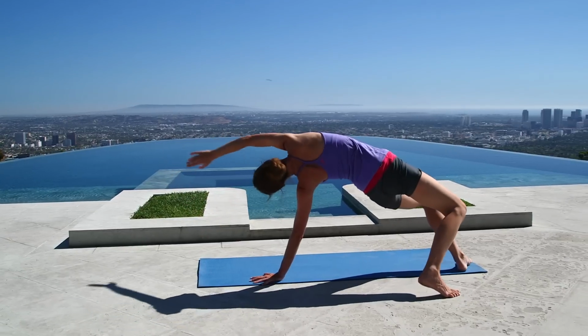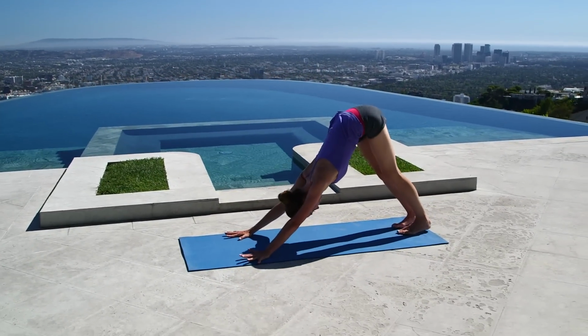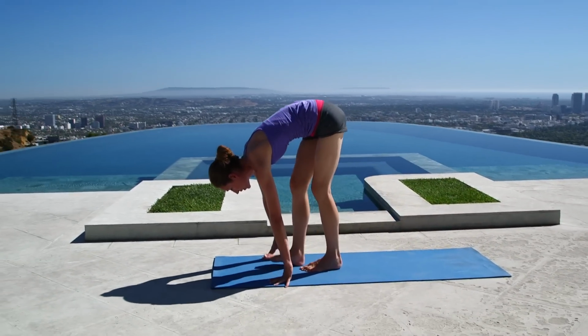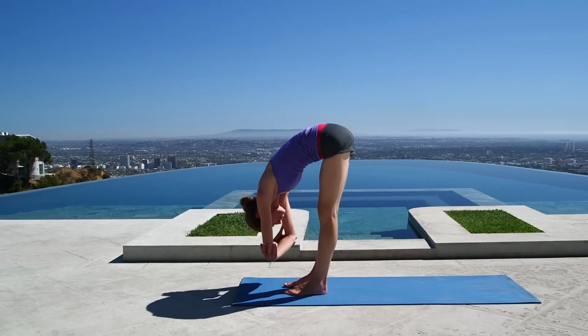When you're ready, bring yourself all the way back to your nice downward dog. Relax your heels and head and neck and shoulders. And real softly, we'll start to walk your feet all the way up to your hands here, one step at a time. Folding inward over your legs, just like a rag doll here. Relax your head and neck and shoulders.